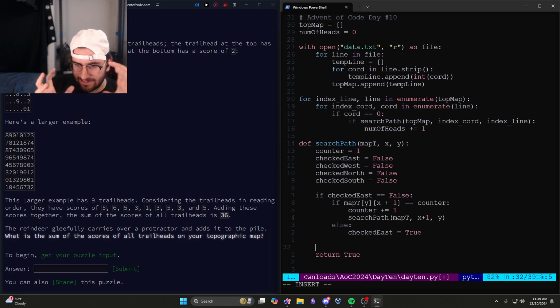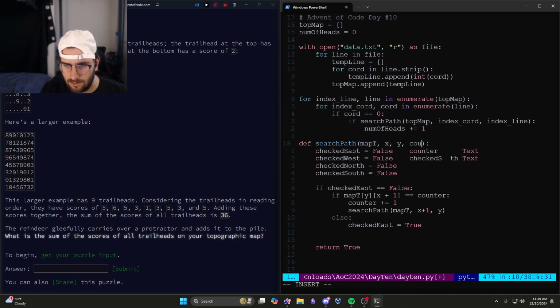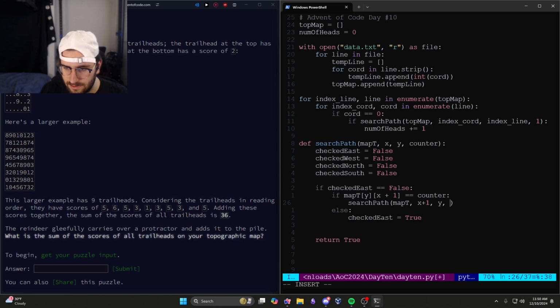If it's equal to the counter, then I want to increment the counter. Actually, you know what I should do? I should pass through counter. There should be 0, 1. And then when I pass through this, it's counter plus 1.